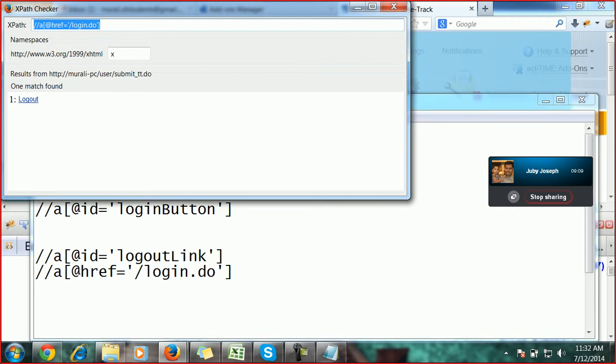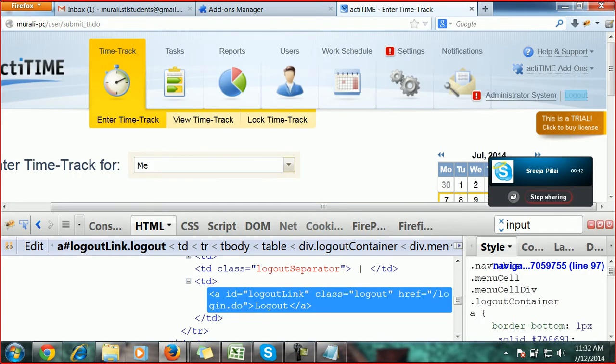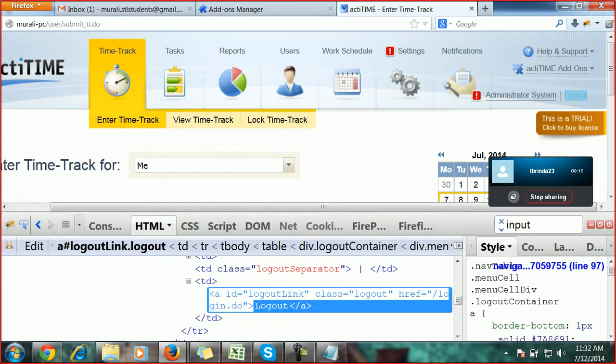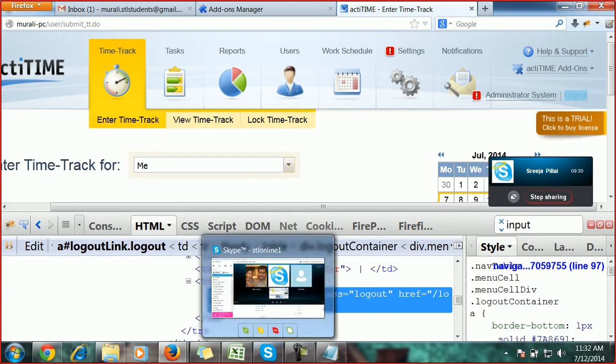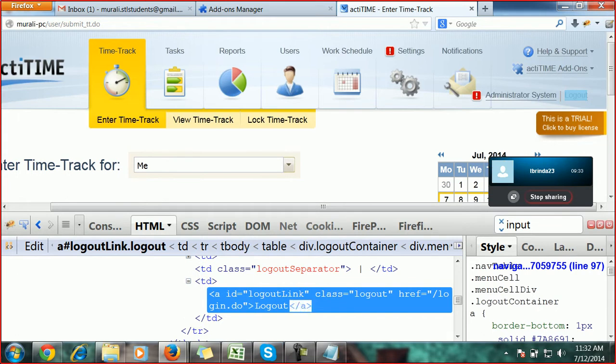Now there is another piece of information here. See here, the tag is ending here. The tag always starts here, and then the tag ends here. Can you see? Left angle bracket A, and then here the tag is finished. The tag starts here, and then the tag finishes here. Then after that, the total tag is finished here. Slash A, that same tag name with forward slash, and then when you give the tag name, the total tag completes here. In between you can see there is an information called logout. See, there is no attribute name before it.